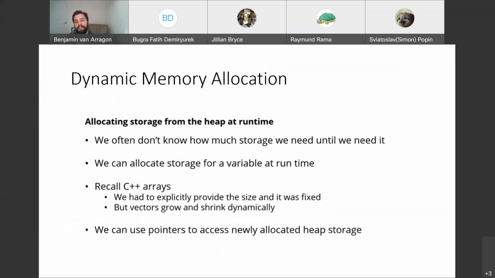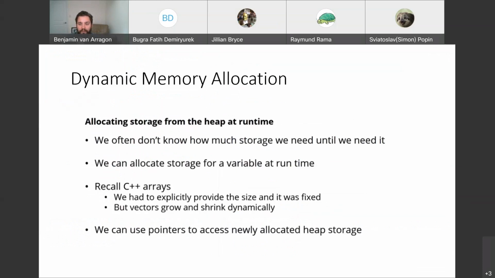Hopefully that makes sense. The next section I want to cover with you guys is dynamic memory allocation, or allocating storage from the heap at runtime. So we've talked about pointers, how to create them, how to access them and read from them. Now we want to talk about actually using dynamic memory allocation.